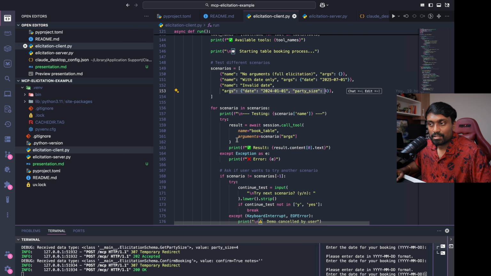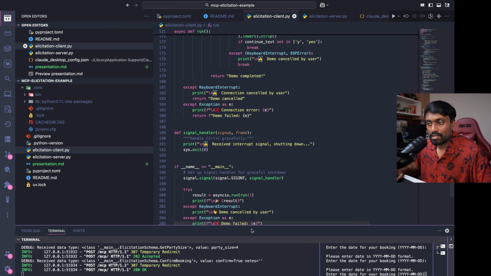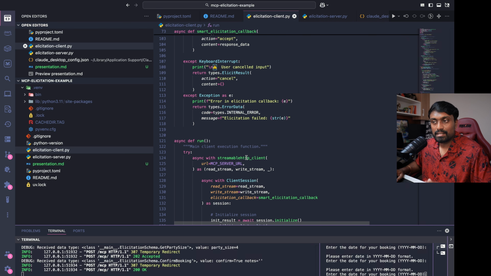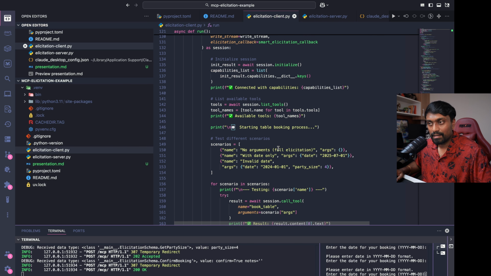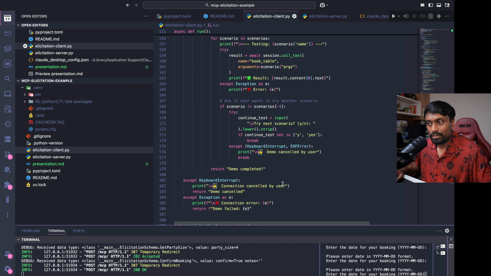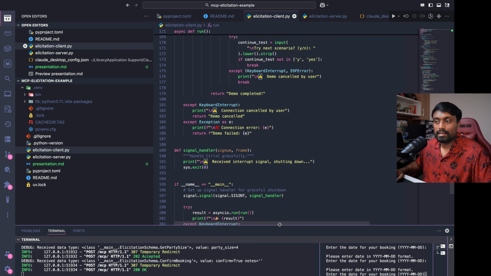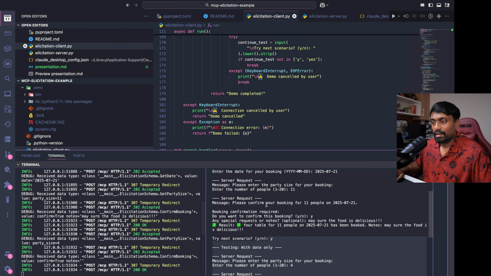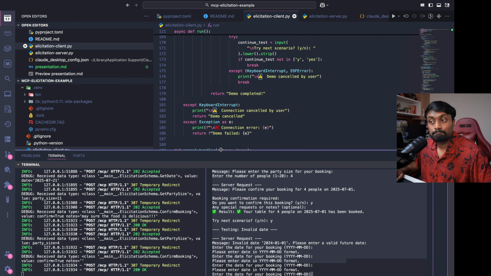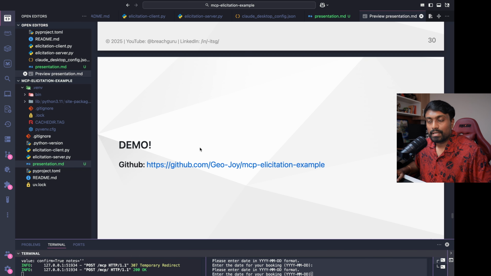Cool. You can create different scenarios for demos. I just created a couple of scenarios so that I can test different things. So that's how elicitation works. It's pretty straightforward. I haven't seen any client-side code anywhere, so I had to go through the package and understand how it is implemented. It seems to be working fine. Probably this could be a guiding factor for many to implement elicitation on their side, and I look forward to more updates from them. Okay, so that's about the demo.